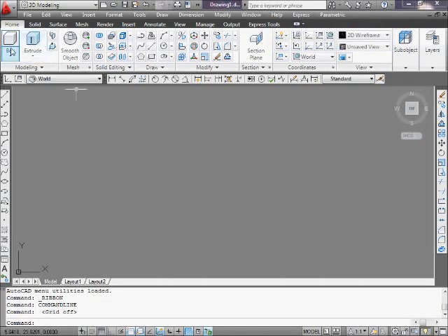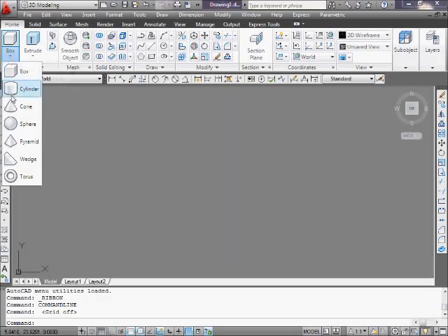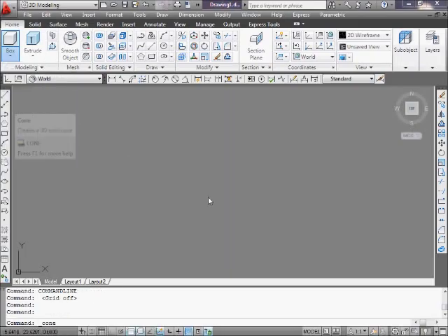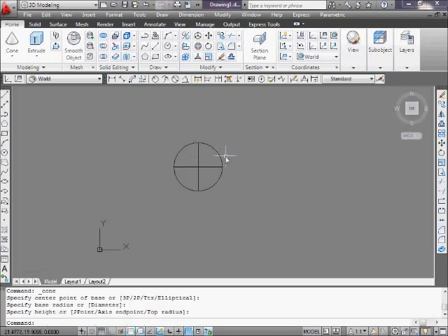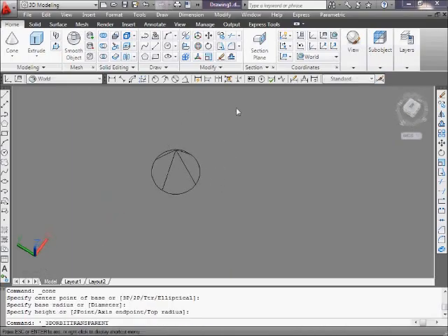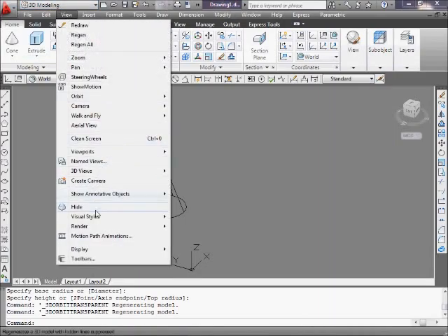So what we're going to do is either open up a project, or you can just follow me and design something right now. I'm going to use a cone because it has an interesting shape. It's not square and boring. And what we're going to do next is go to conceptual view and put a rendering to it.